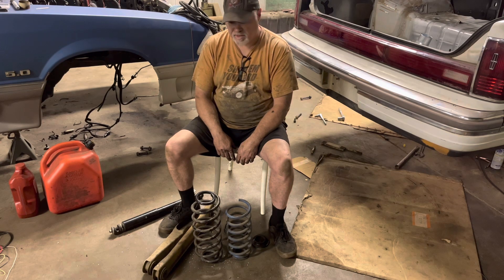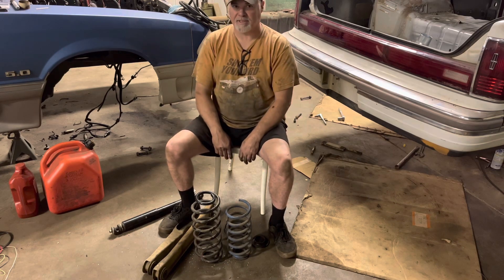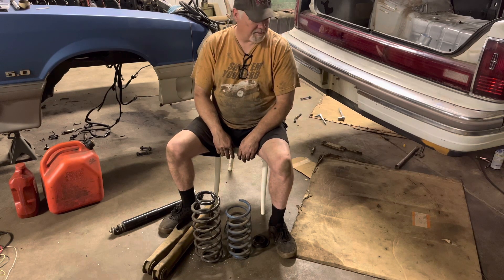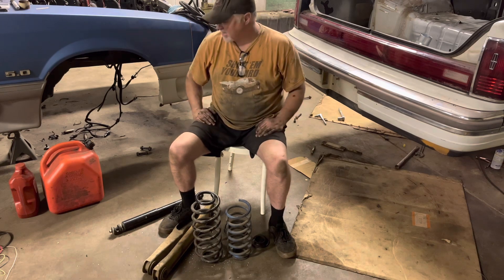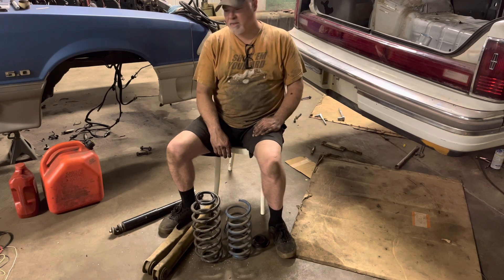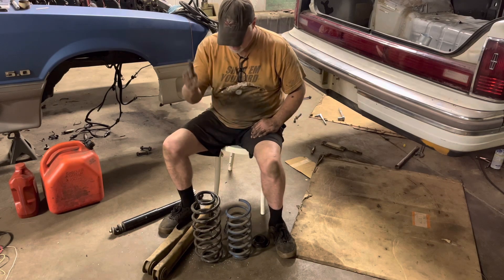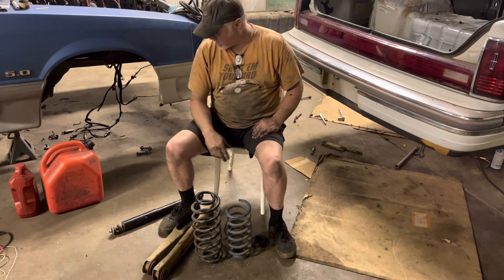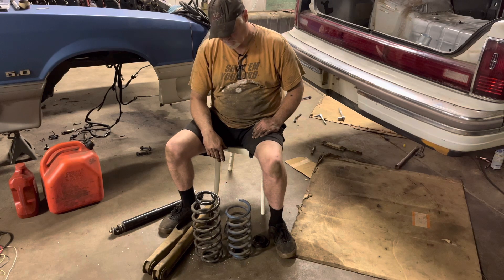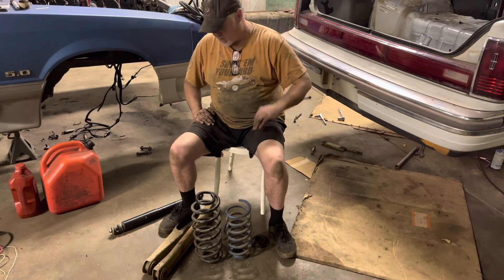Our belt didn't fit — that's disappointing. My motivation stinks today, man — it just sucks. Maybe I'll look at some wiring a little bit. I'm just kind of screwing around, but we're trying to get things accomplished. We're just creating more work though as well. We got the passenger lower out and we've got the spring knocked out. Now we're going to take the shock out, and that'll just leave the one upper control arm in there, giving the rear end something to hang on to besides the brake lines.